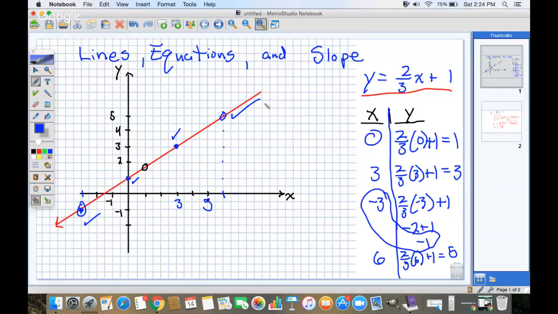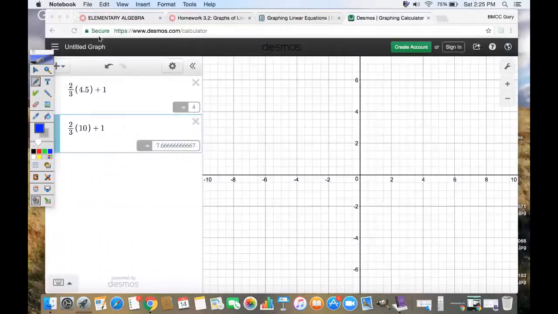Check. So usually what I do is if somebody gives me an equation and I'm asked to make the line, I do at least 3 points and I pray that they line up. Now, some people might say, hey, 2 points make a line. But what if you made a mistake? You won't know it. So plot at least 3 points. Now, in a computer system, it's a little bit trickier.